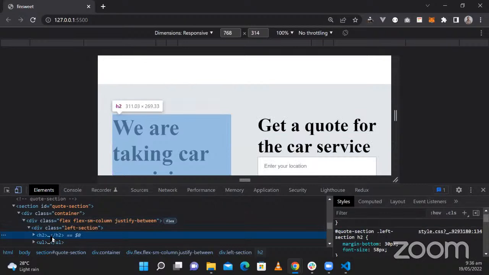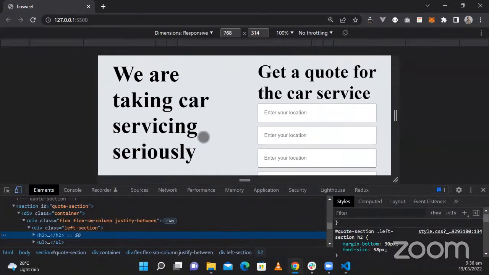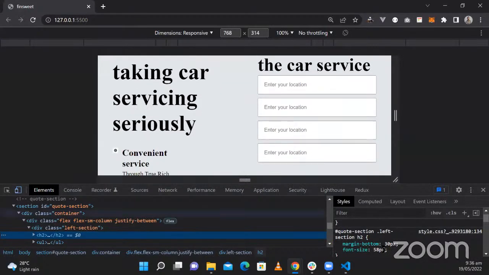This H2 has a font size of 58 pixels. It spans a whole lot of lines. It has a margin bottom. Well, we can manage the margin bottom, but the font size we actually need to reduce.